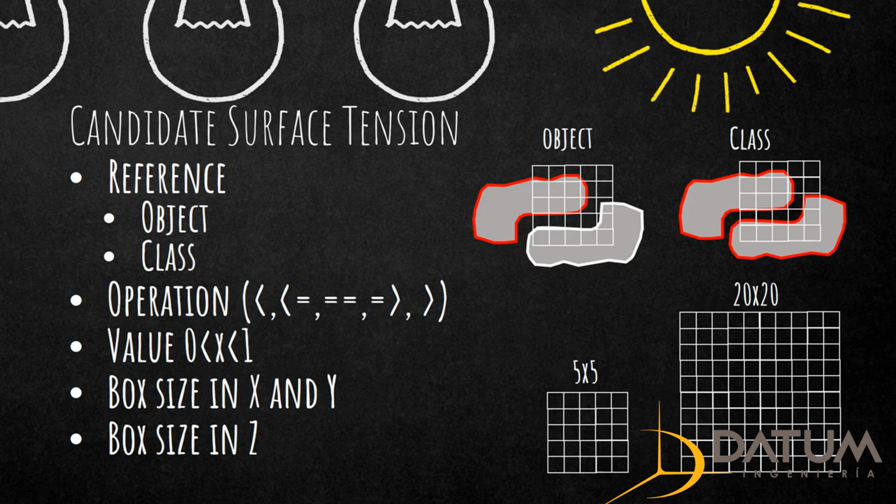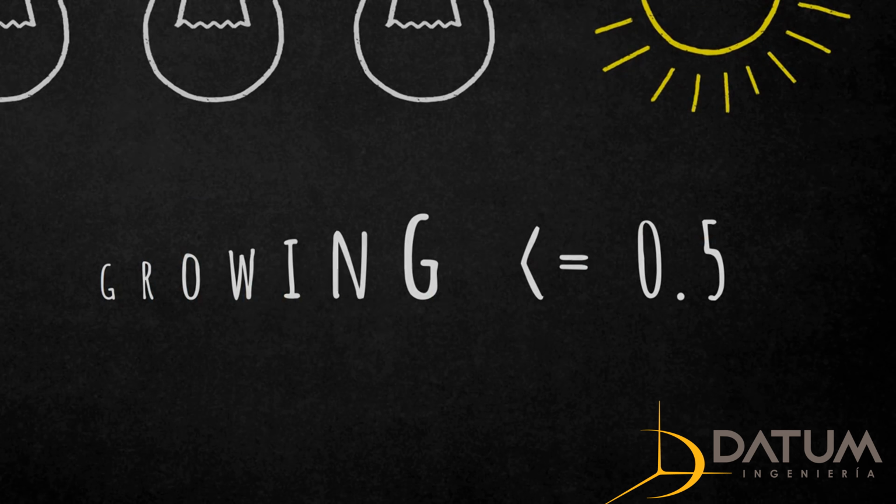Okay, you can choose these different operations that are listed here, then a value between 0 and 1 for the relative area measurement, which equals 0% and 100%. Then you can define the box size in X and Y, so 5 times 5 for example, a filter of 5 times 5 pixels, so 25 pixels, or 20 times 20, 400 times 400, whatever you want. And the last one is the set direction of your box, but we're not going to touch this in this video. Let's have a look at an example.